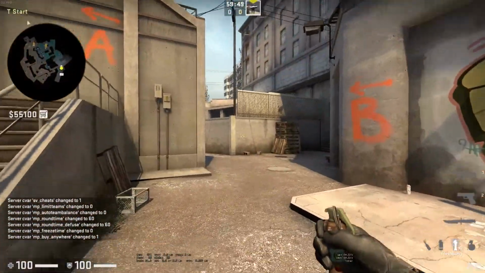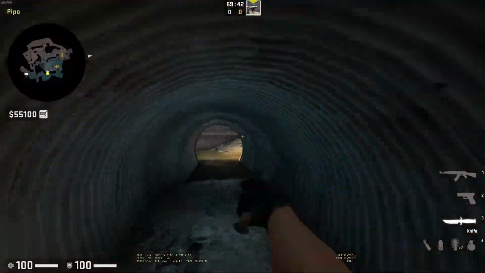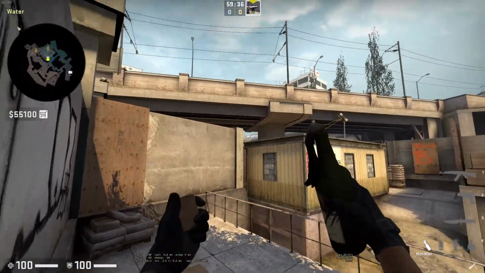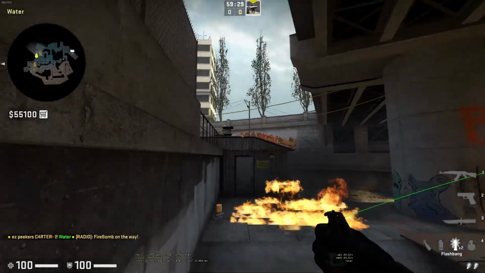So the first ability is called Snake Bite, and what this is going to do is fire a projectile that's basically just an acid puddle onto the floor, and this is going to cause damage to your enemies. From looking at this one, you can compare it to a Molotov. This one doesn't obstruct any vision, and it basically just serves the purpose of stopping enemies from moving through a certain zone, or maybe even flushing them out from an area.